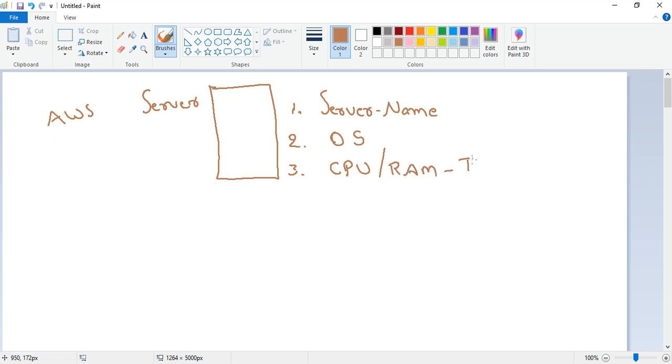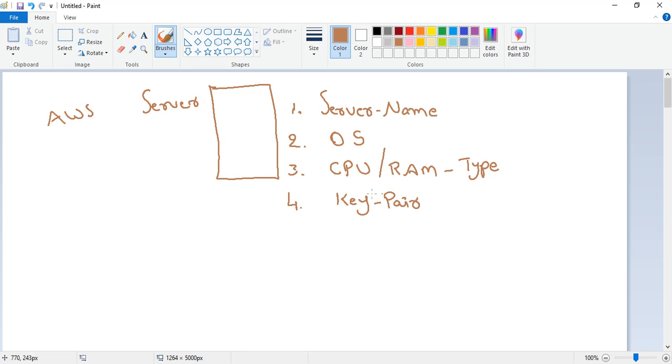This is considered the type of the EC2 instance. Based on the type, they will allocate these resources, CPU and RAM. Then the key pair: you have to generate a key pair, or you can use an existing key pair if you already created one. You can use the old key pairs also.